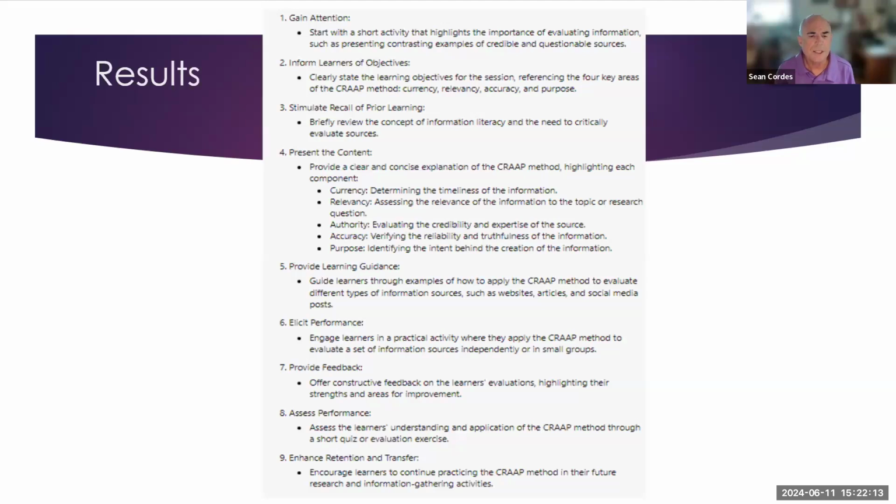And notice I told it to provide assessment, so it's got an assessment of performance. It uses a short quiz or evaluation to do that. And then I've got enhancing retention and transfer. So all of Gagne's 9 events are included in here. It's created goals and objectives for me, and still it's following through with the goals and objectives that it created before into the lesson plan.